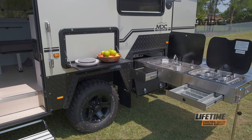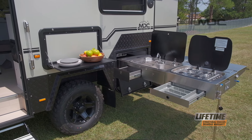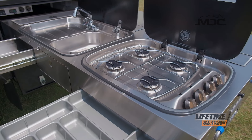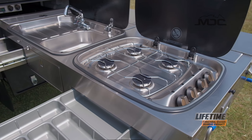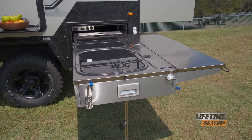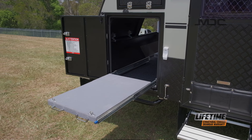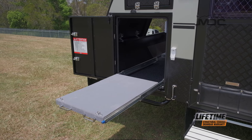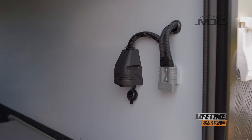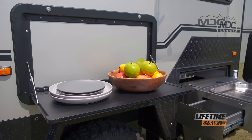On the outside there's no shortage of features, starting with the outdoor kitchen. With plumbed hot and cold water, plumbed gas and a quality four-burner gas cooktop with adjoining sink, this is a gourmet setup for the outdoors. There's miles of storage and a great extension to make space for all your cooking needs. Up front there is room for a large portable fridge to ensure all the ingredients for outdoor living are kept cool, along with drinks and snacks, and as you'd expect on any quality caravan, a drop-down table to serve it all on.